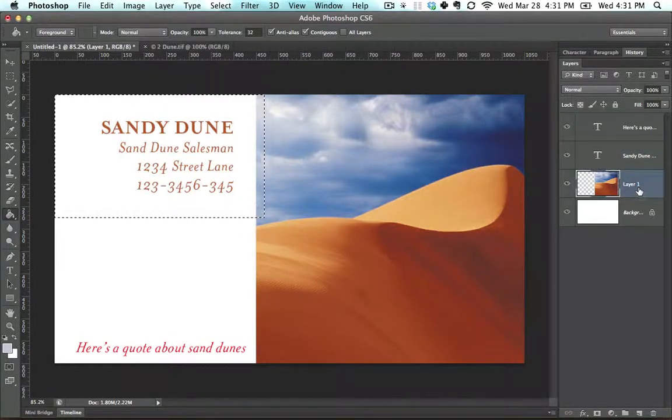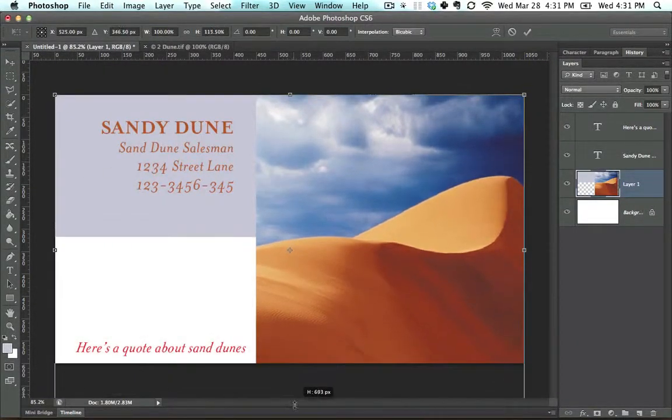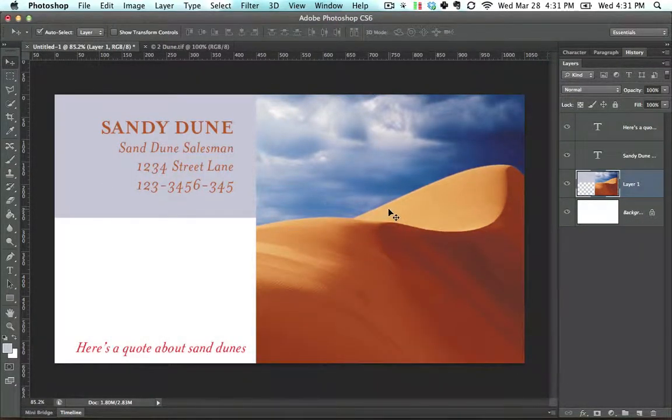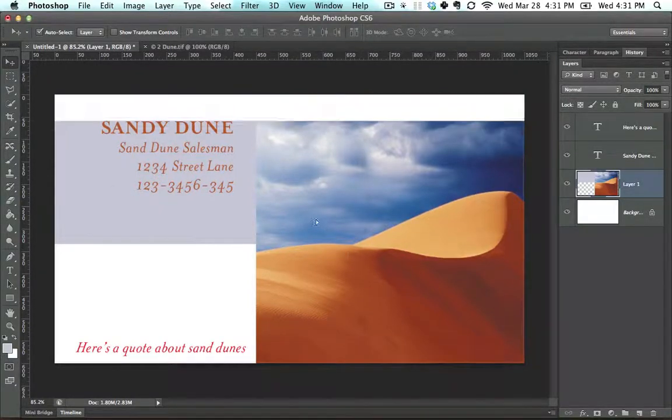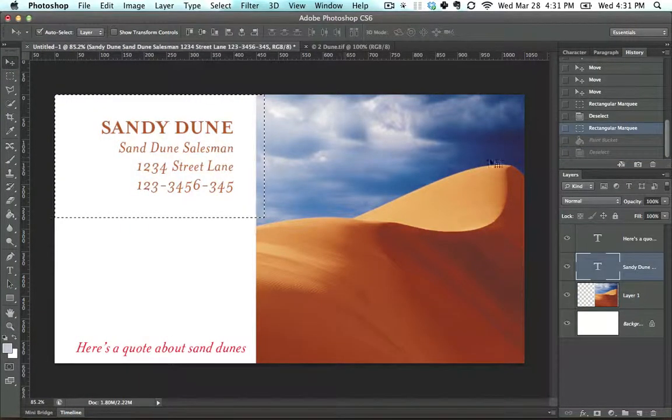I'm going to go to Layer 1, hit OK, and that looks good. So I am going to deselect by going to Select, Deselect, and I actually want to stretch that out a little bit. So I'm going to click on it, hit Control T, stretch it out, and what's happening? What's happening is I accidentally added this fill on the same layer that the sand dune is on, which is a problem. Because if I want to change this fill at all, I can't because it's connected. It's considered the same object as the sand dune. So let's step back in our history. Here we go, to the point where we were right here.